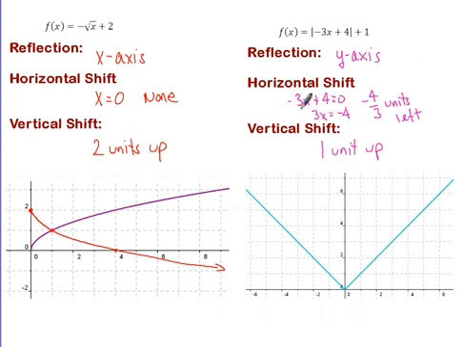The horizontal shift, we take negative 3x plus 4, set that equal to 0. I'm going to shift over negative 4/3, which is just a little bit more than 1. And then I'm going to shift up 1 unit. So now my vertex has shifted negative 4/3, up 1. And we know this is going to open up because it's a positive on the outside. And my slope has changed just a little bit. The slope is now positive 3, well, for half of it positive 3. For the other half, it's negative 3. So I'm going to go up 3 and over 1, and up 3 and over 1 to the other side. And that's your new graph.